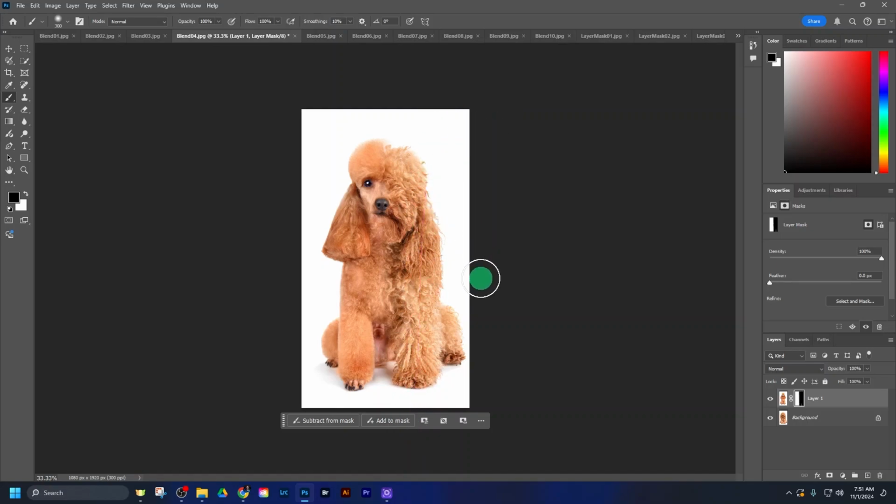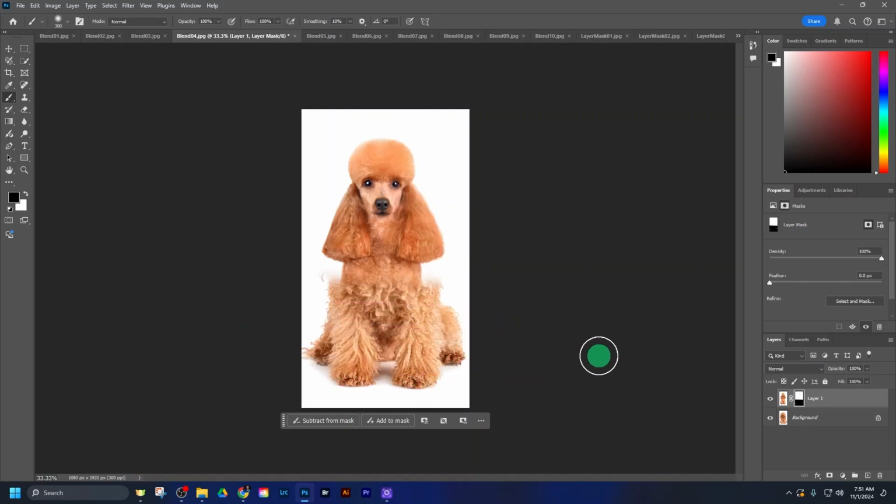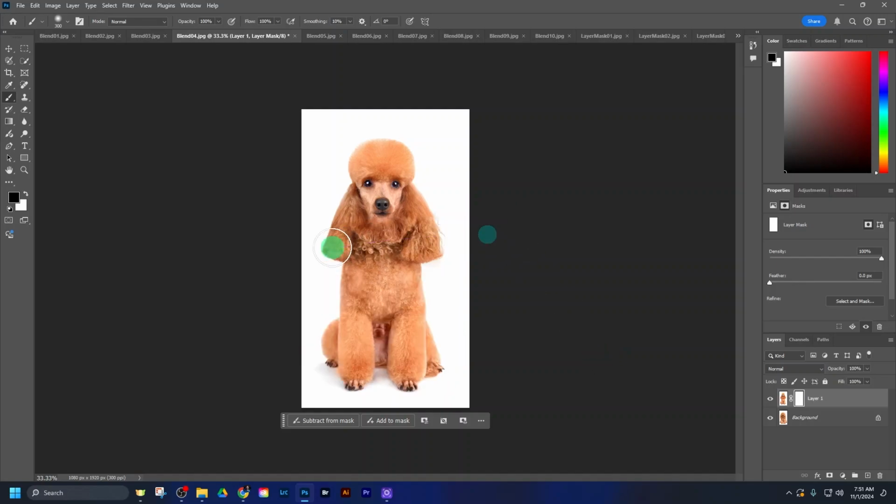Now we have this before and after. Or if you want, you can do it as like a top and bottom half. Maybe now he looks like he's got furry pants on, or vice versa. Looks like he's got a haircut from the neck down. However you want to do it, we're just blending these two images together in a fun way. And you can see, again, I painted my mask black, and that's how it's black right there.